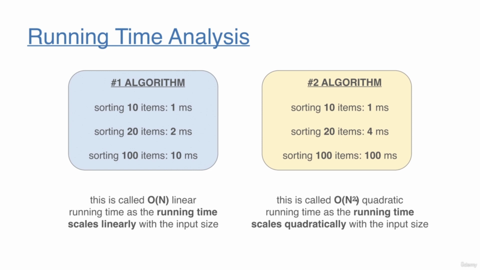We are going to talk about it in the coming lectures, but what's crucial is that if we compare the two algorithms, of course we prefer the first one, because the first algorithm scales linearly, while on the other hand the second algorithm scales quadratically, which means that we have to wait more for the second algorithm to do the sorting operation than with the first algorithm. So of course the first algorithm is better. We are going to take a look at several implementations and it is going to be clear.